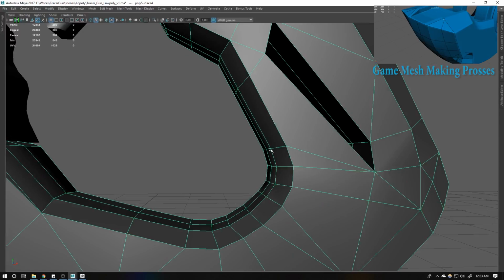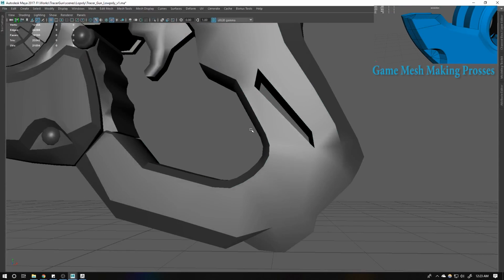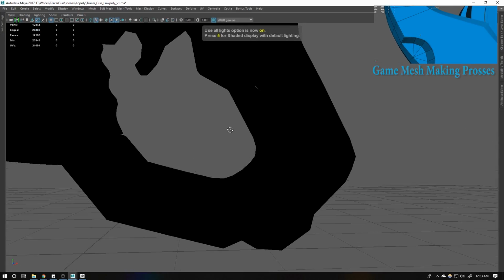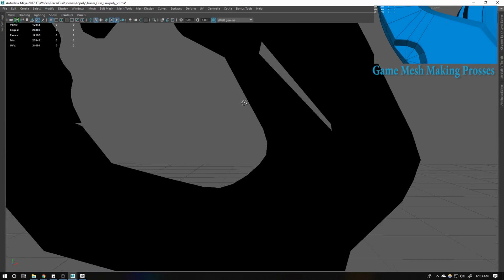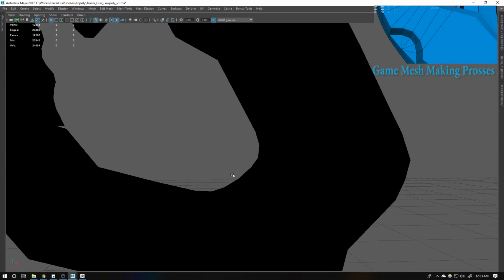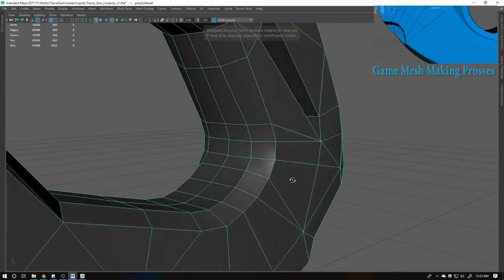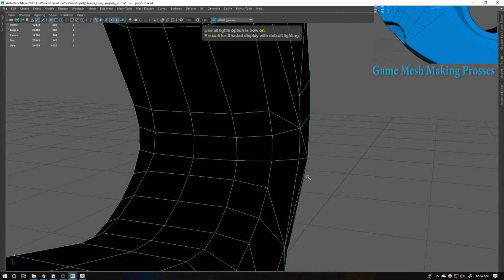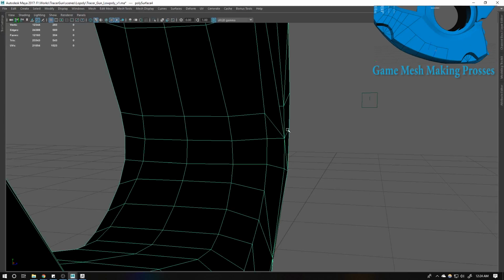This object's curvature is really important, because if you press 7, it goes into your light mode, and you can see the curvature. This curvature has to have polygons. If you press 7 and look at this edge, it has nothing, so I triangulated it over here.